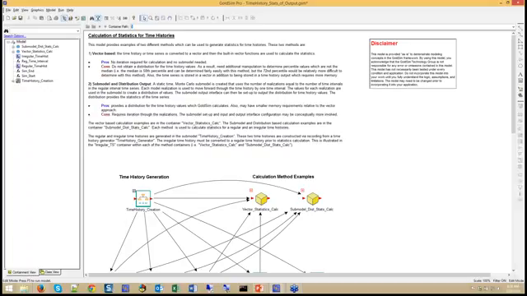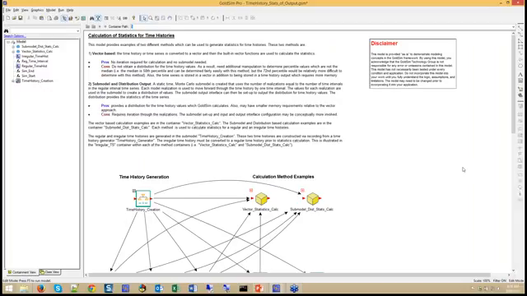So this model is doing a number of different things. I guess the main point of this model is it's showing two ways to calculate statistics for time history. That would be using a vector, as well as using a submodel and distribution output. And we'll go through these two in a little detail as we continue through this model. The other thing this model is doing that's a little unusual is it's showing a way to deal with irregular time histories.